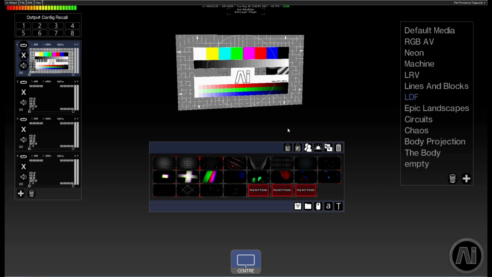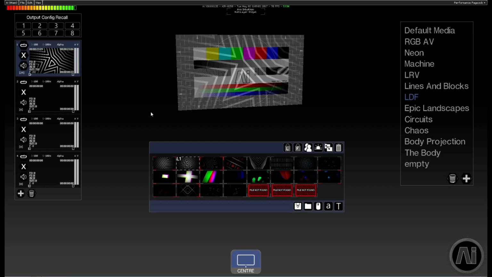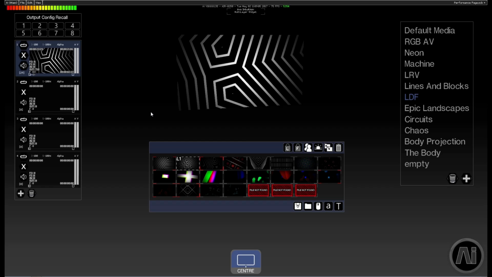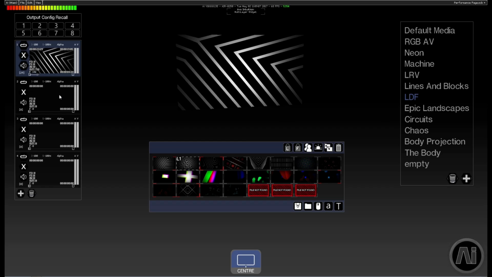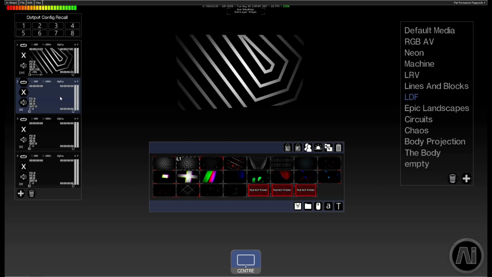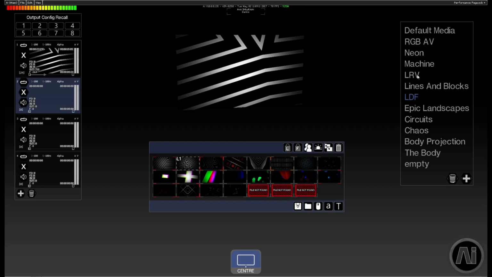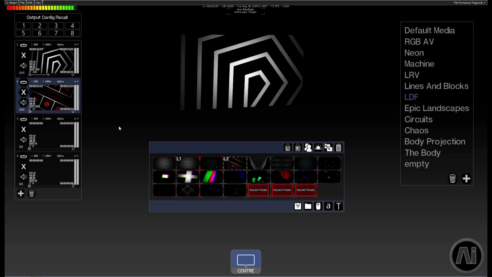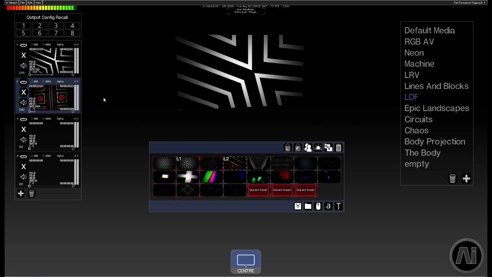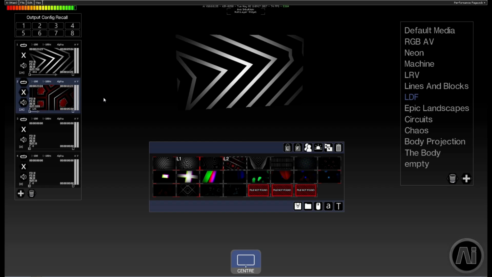When we want to trigger a video onto a layer, we simply select the chosen layer on the left by left clicking with the mouse, and then we can left click on one of the pieces of media and it will crossfade into the layer. If we want to play something on another layer, we simply select a second layer, trigger another piece of media, and initially we can't see both of the layers, and this is down to the blend mode used on the layer.